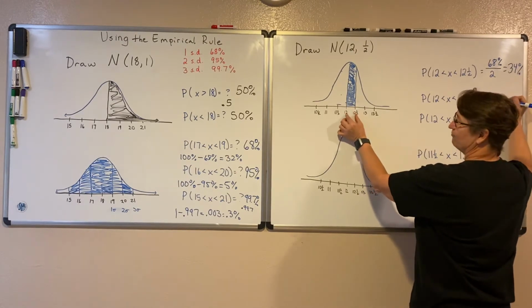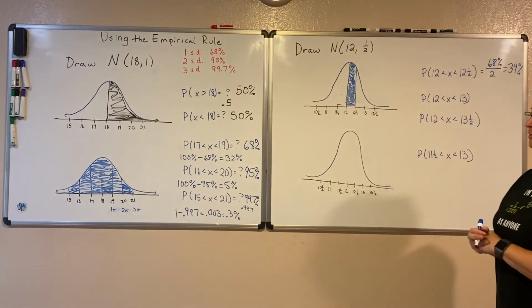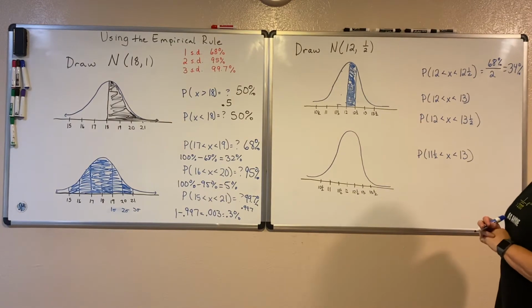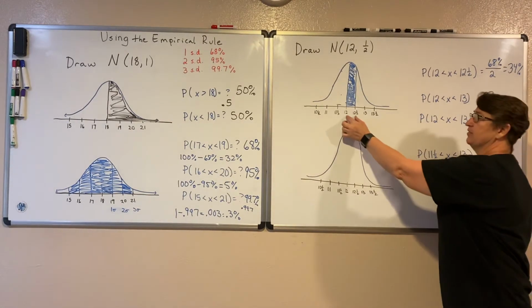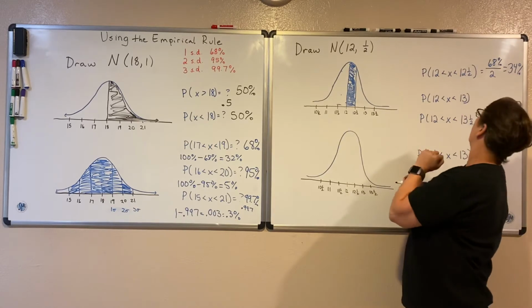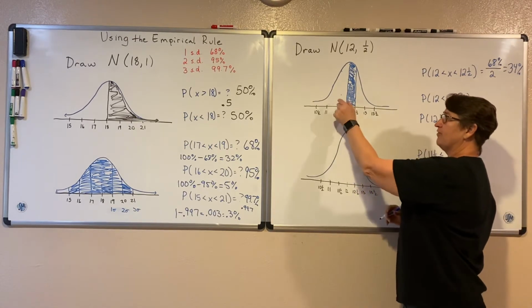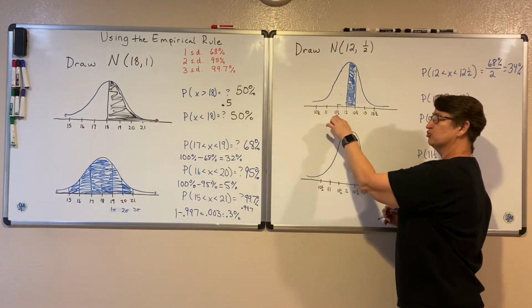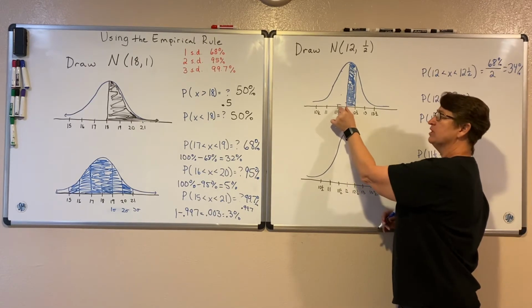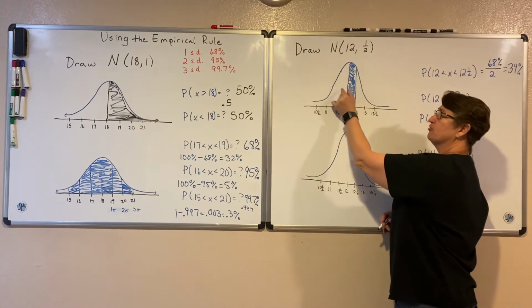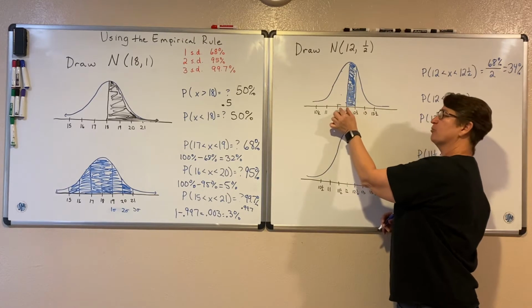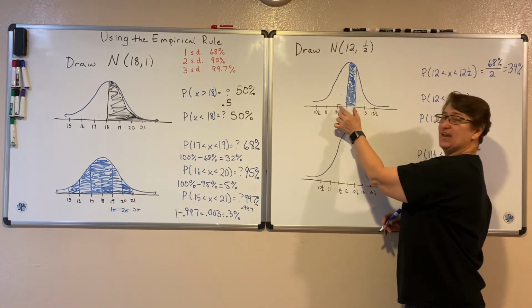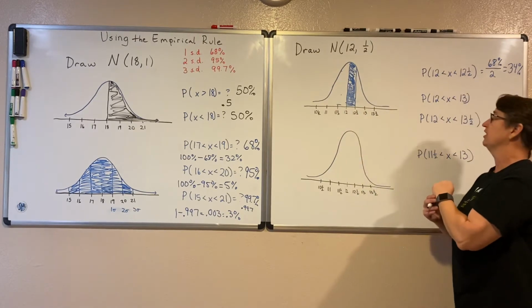This is just half of that 1 standard deviation from the mean. So the probability I get something in there is 34%. Notice that probability would be the same if I asked what's the probability I get something between 11.5 and 12. This is also 34%. Because this 34% plus that 34% makes the total 68%.